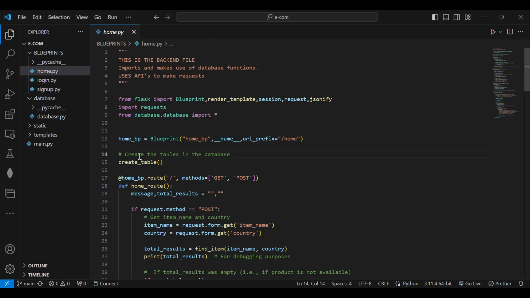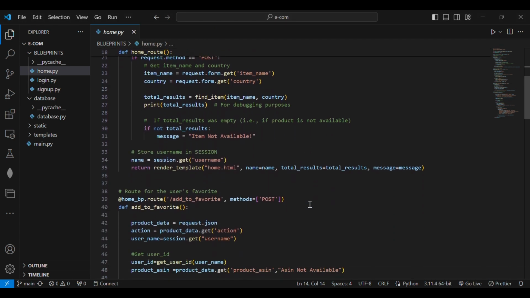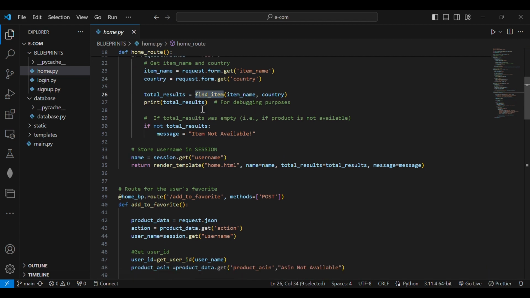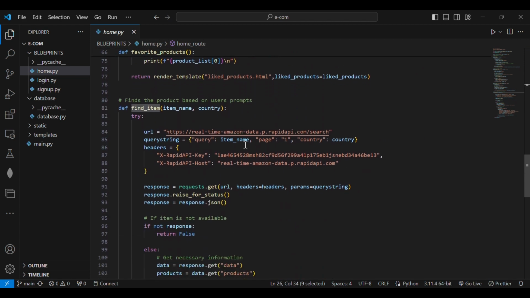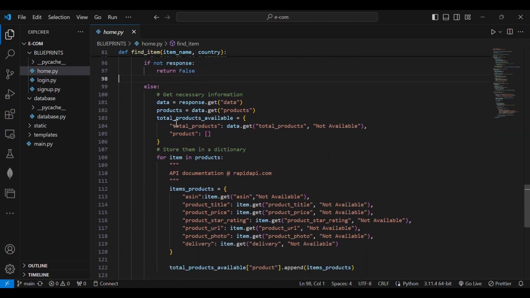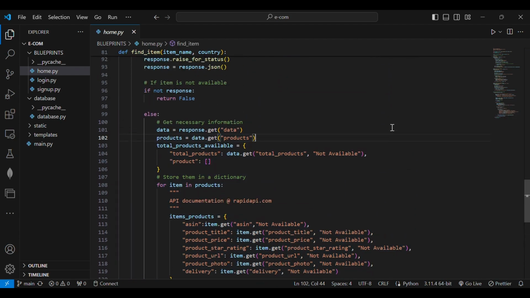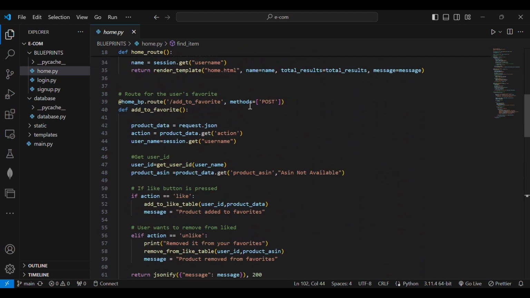We create the table first, and then this is for when the user logs in, it gets the user's input item and the country, and then passes it into this function. Then we find the product, and if there's no available product, we return false, but if there is, we get the specific characters that we need, which is this one, and then we pass it into the HTML file.